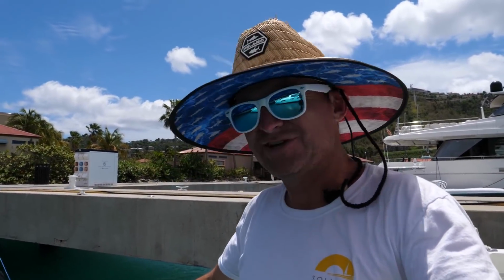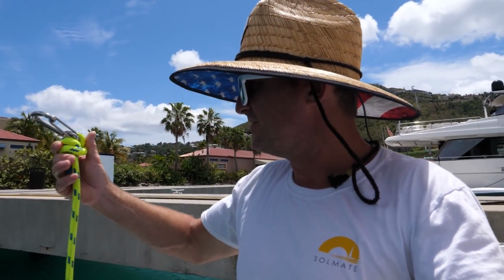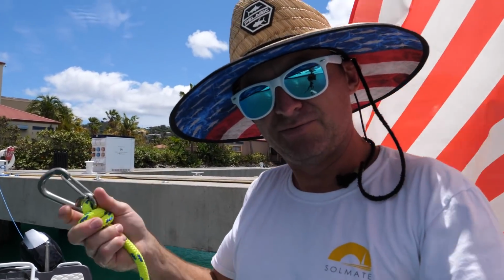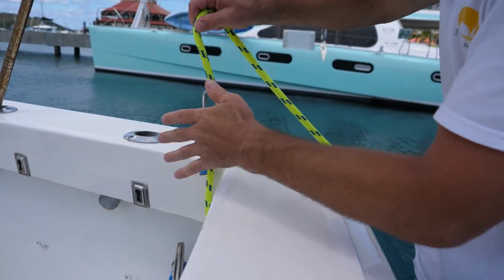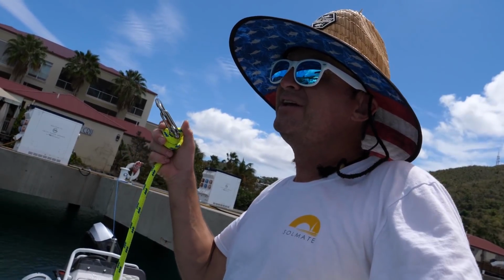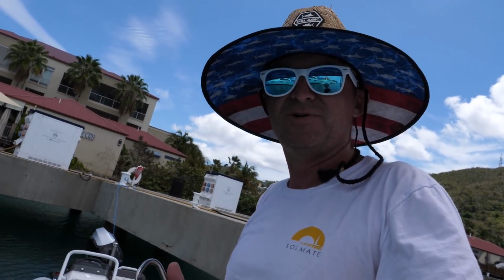So the little bolts in there, I can't show it because it's right at the water line. Can't get the camera down there. But I tied on this floating line using a halyard knot again on both ends because I don't ever plan to undo this. And I put this carabiner here. It's a high strength carabiner. The reason I do carabiners on the end is, let's say you're coming back to the boat, you've had a drink or two, and then you tie it on and you screw it up somehow, and then you wake up in the morning, your dinghy's gone.